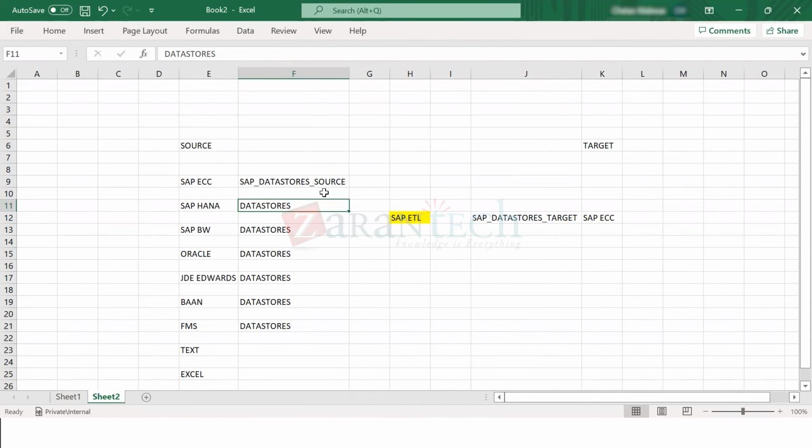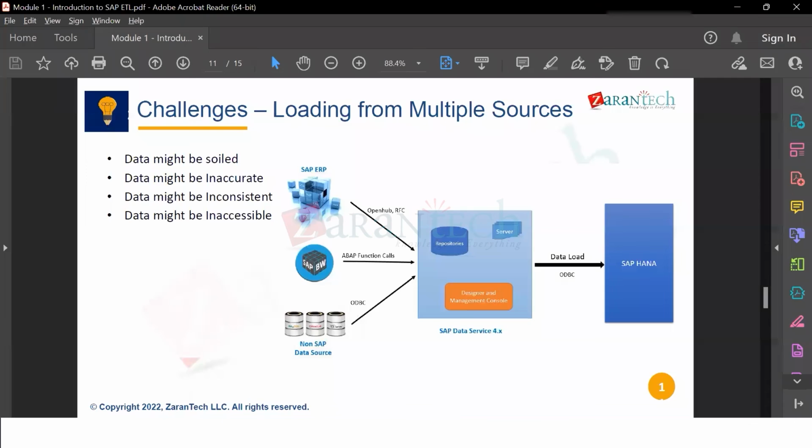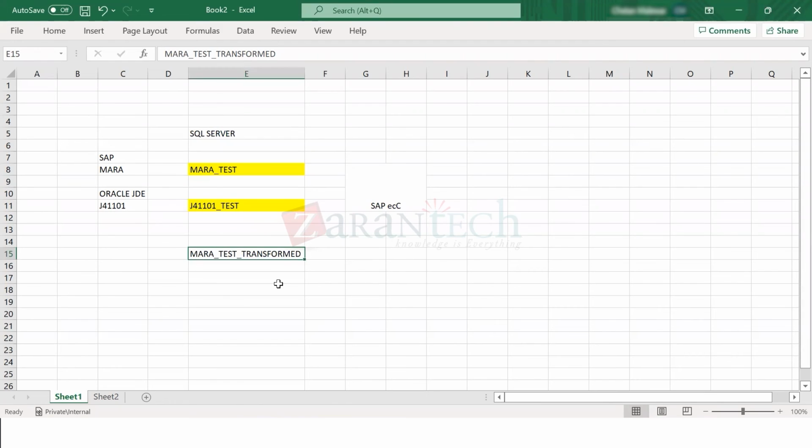In the data store, we have created the SAP data store source. Under that you will find all the tables like MARA, MARC, MARD, or everything. You can use those tables and then load the data. When I show you the BODS, you will have a better picture. Right now, don't try to visualize, just understand theoretically. One more point I want to tell you here.